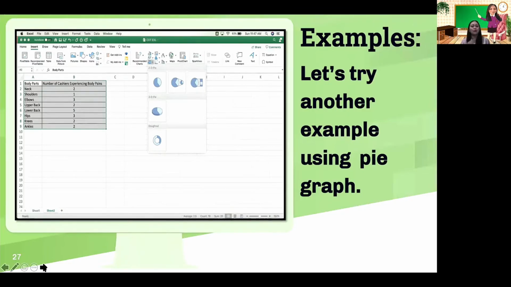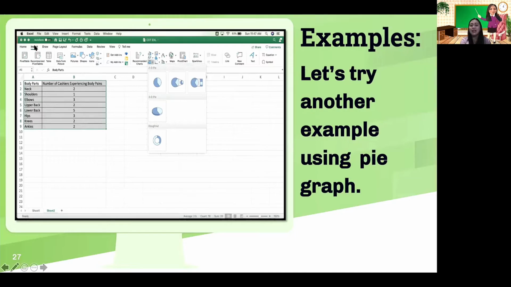According to surveys, a number of cashiers have this feeling of different pains in different parts of their body. So we are going to graph what particular number of cashiers have this particular pain in this particular body part. Okay? So we're going to use the pie graph.